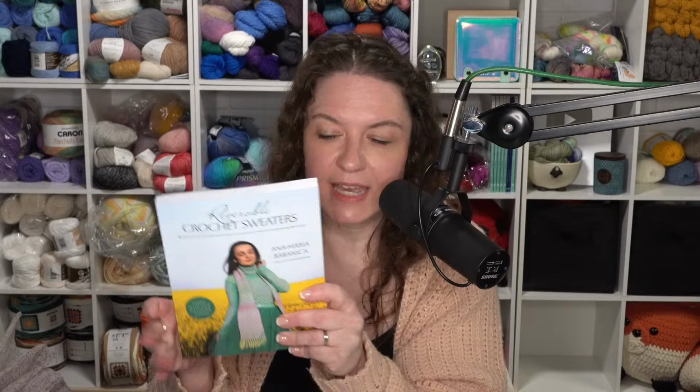This is definitely another advanced technique. I guess you could call Tunisian crochet an advanced technique. Interlocking is more of an advanced technique, but the stitches themselves are quite simple. They're primarily the stitches you already know. Chains and double crochets, I'd say, is 90% of it. But she has added some wonderful shaping to this.